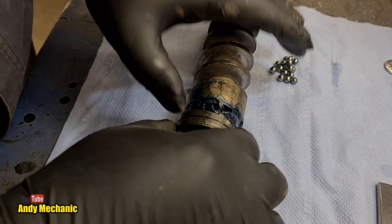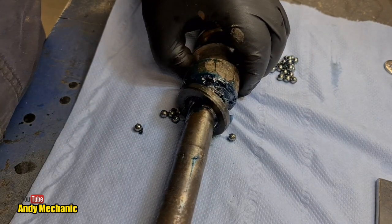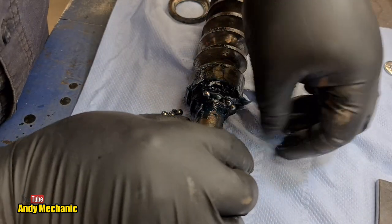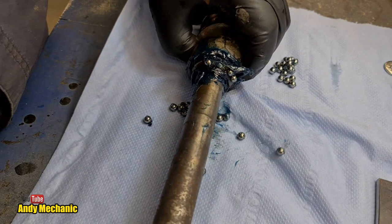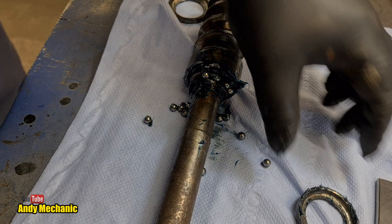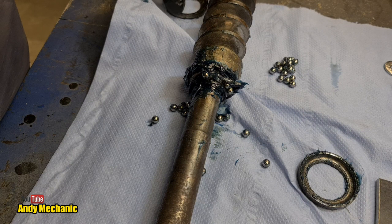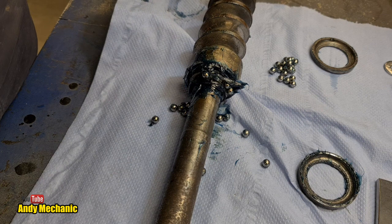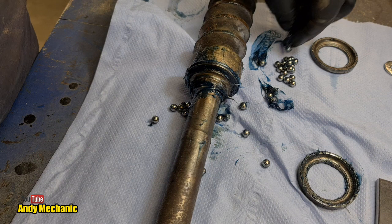Okey dokey. Right, spacer, which we'll probably still need to use later on. We'll get rid of that. There we go, one spacer, and this is the top bearing outer race, covered in grease as always. I don't want to mix up the top and the bottom for now, but they're probably going to be the same. So that is the top outer race, and that is the bottom outer race that we just extracted with the puller. Now we've also got lots and lots of ball bearings in here, which is never going to be a tidy job, is it? Because we've filled the whole thing with grease.